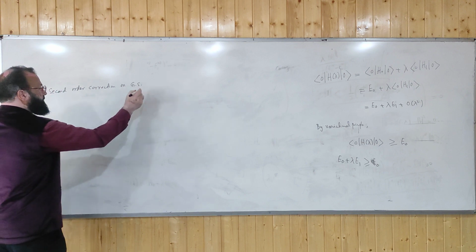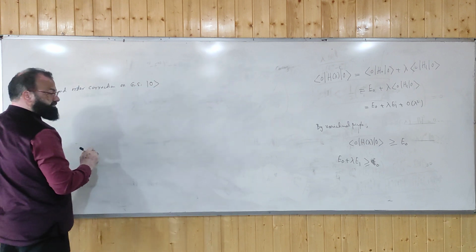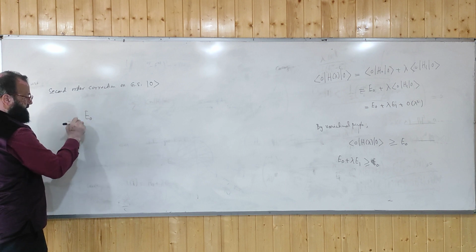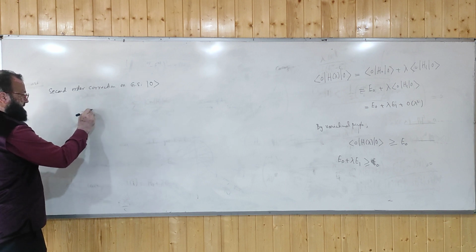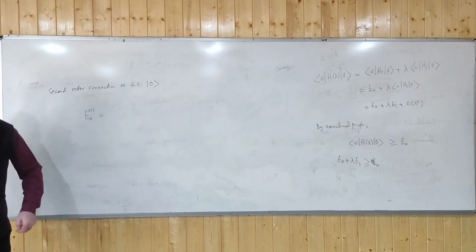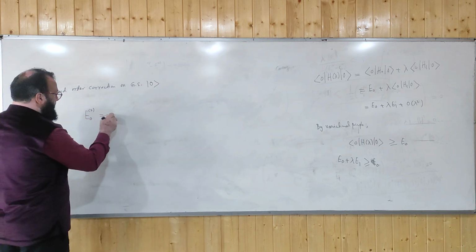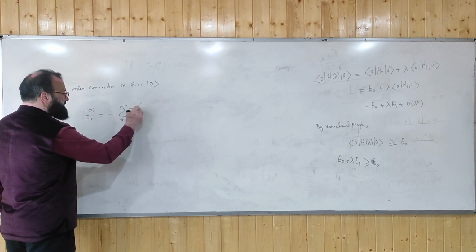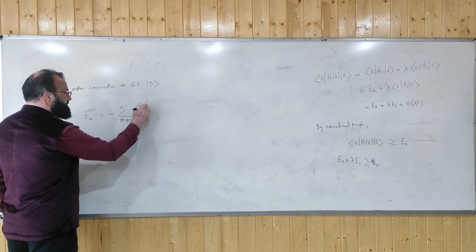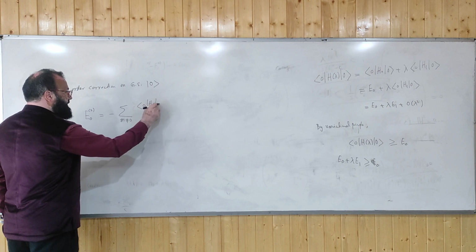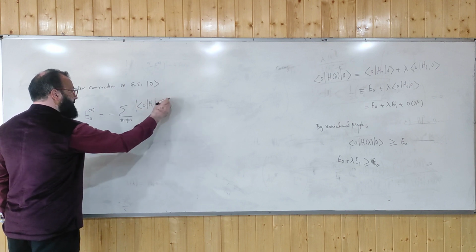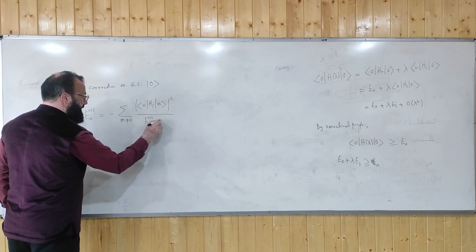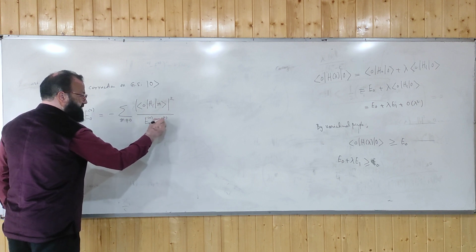Okay, so what is our ground state? This is 0. So this will be the second order correction. 0 means ground state and it is the second order correction. That's equal to, let me write the formula. So it is minus summation m not equal to 0, mod of 0 H1 m squared, divided by Em0 minus E0 of 0.